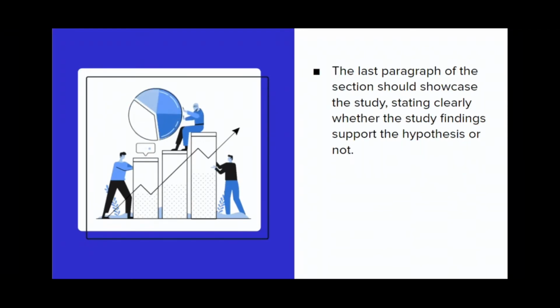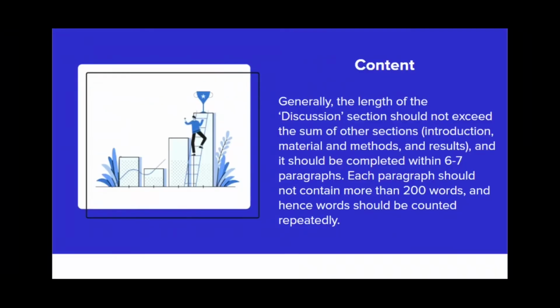The last paragraph of the section should showcase the study, stating clearly whether the study findings support the hypothesis or not. The authors or the researchers can also list the new questions and controversies raised by the study and explore implications of the study findings for the other concerns and future research. Now let's go to the content.